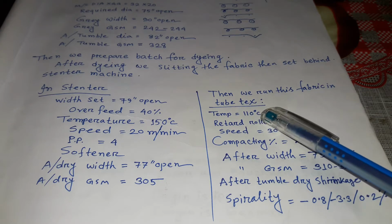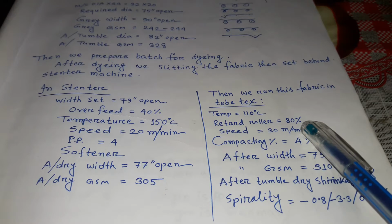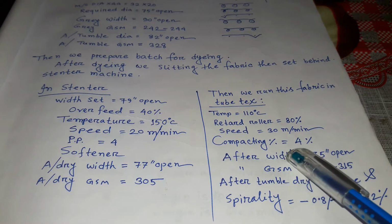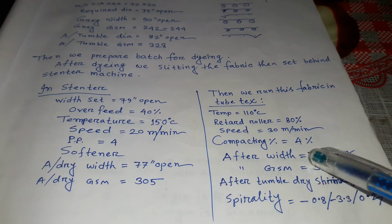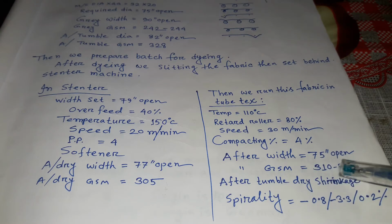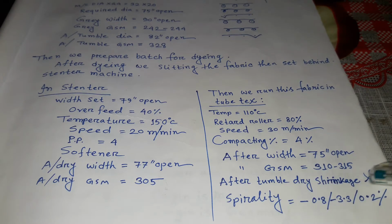Tube tex temperature 110 degree centigrade, retard roller equal to 80%, speed equal to 30 meter per minute, compacting percentage equal to 4%. After width 75 inch open, after GSM 310 to 315. After tumble dry, shrinkage and spirality equal to -0.8, -3.3 and 0.2% spirality.